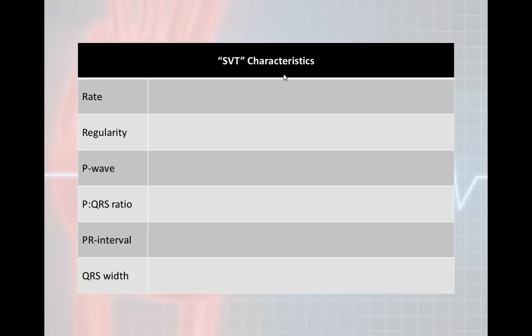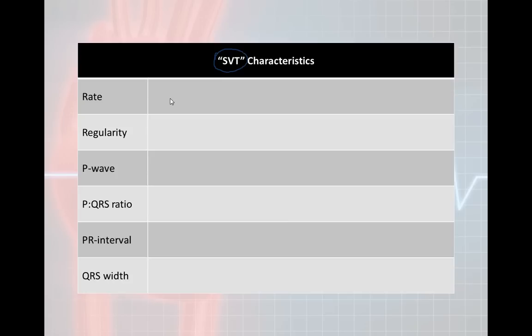So let's look at the characteristics of this SVT rhythm right here. A lot of times in my school, I don't let people call rhythms SVT anymore. They are not allowed to call SVTs. If it is an unidentifiable narrow complex tachycardia, that is exactly what it is. It is a narrow complex tachycardia. Because of the negative publicity that SVT has gotten over the years, I don't like people calling it SVT anymore. It's an antiquated term. We should move away from it. It's a narrow complex tachycardia. That helps you get ready for it's one of those 7 rhythms once you identify it. So let's talk about the characteristics of any kind of narrow complex tachycardia.